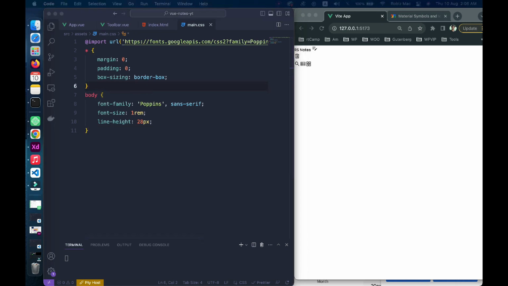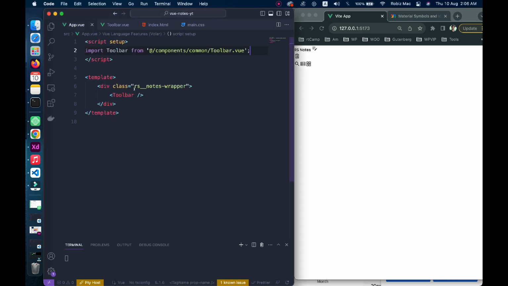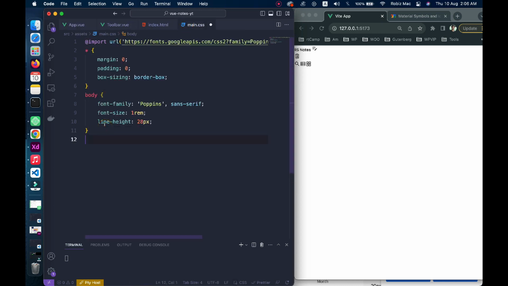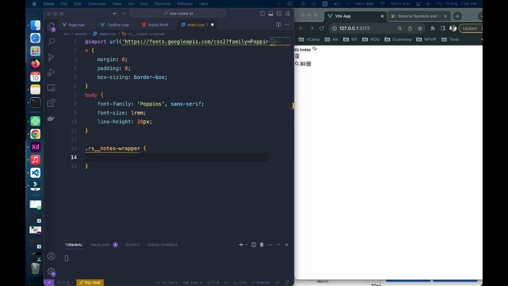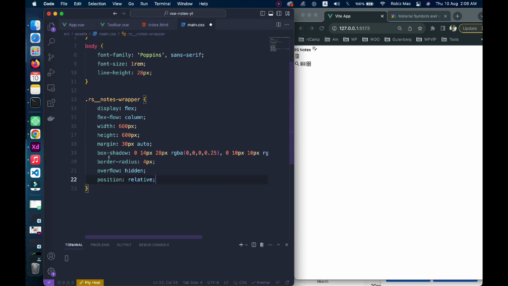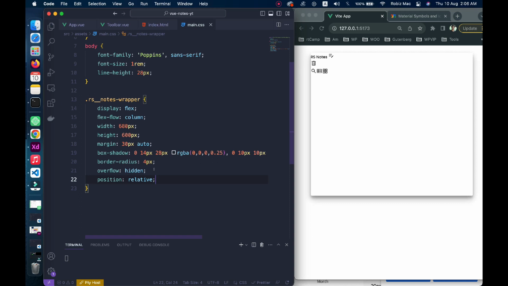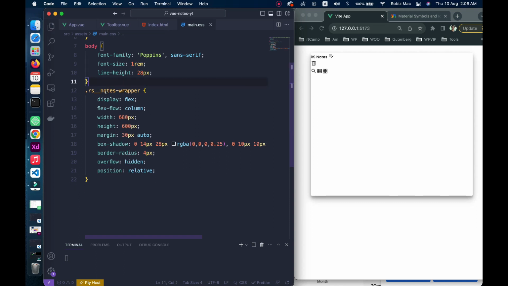And then let's open the app.vue and we have this rs nodes wrapper. So let's just copy that and paste it here, and let's add some styling for that. So let's just copy, and I'm not writing the CSS, I'm trying to save some time for you. So I'm just copying and pasting from my previous code.